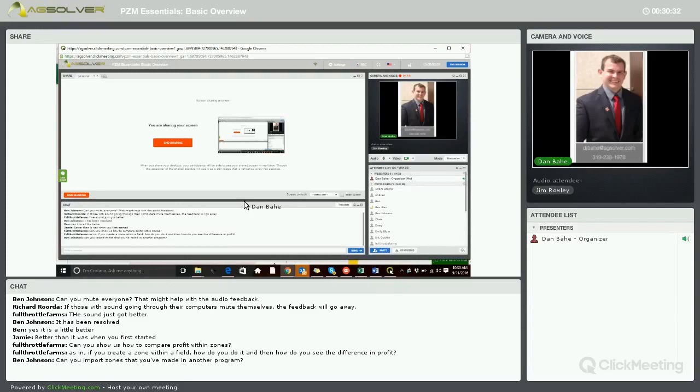When we get into the summer, we'll be showing how to create in-season nitrogen and fungicide scenarios, and also when we get into fall, we'll be looking at cover crop scenarios along with fertility management and so on and so forth.